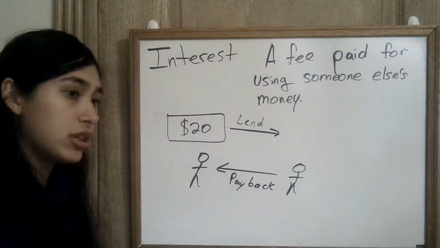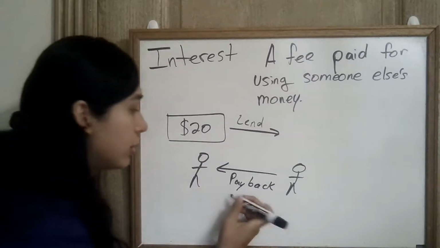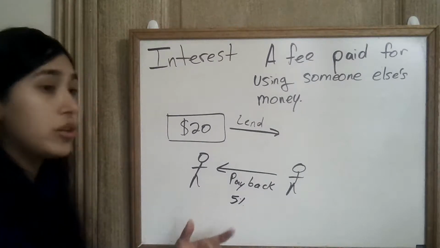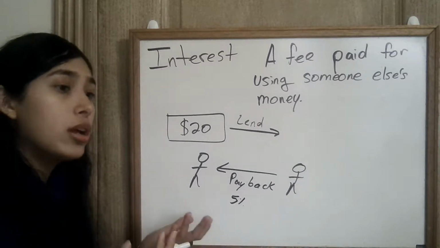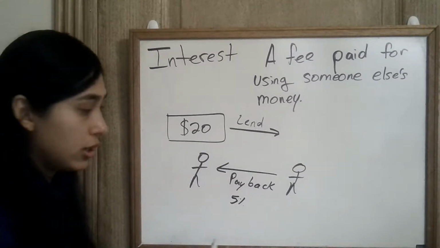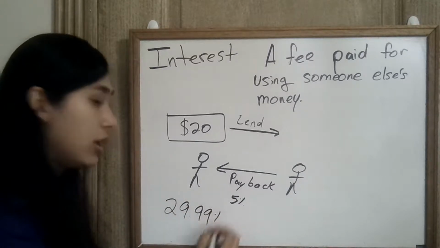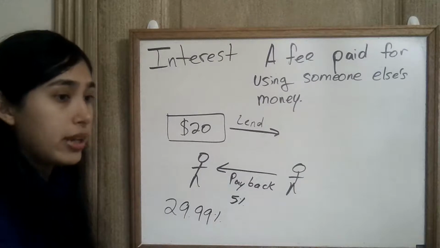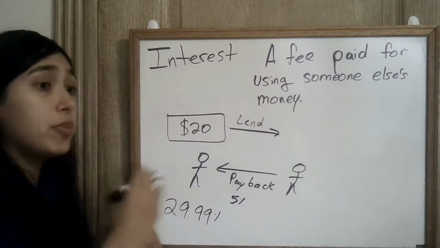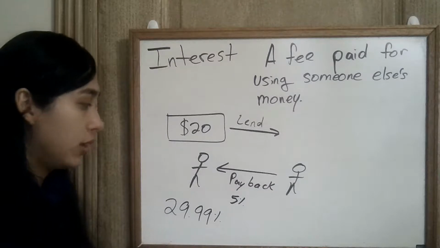So what some people do is they want to make their money work for them, and they're like, yeah, you can pay me back, but with a 5% interest. And you can do just overall interest or interest per time period. So like with most credit cards, the interest rate's gonna be like this. And this is per month. So every month that you don't pay money, they're gonna charge you a fee, and it's gonna keep on increasing every month, not just the total value forever in your lifetime.